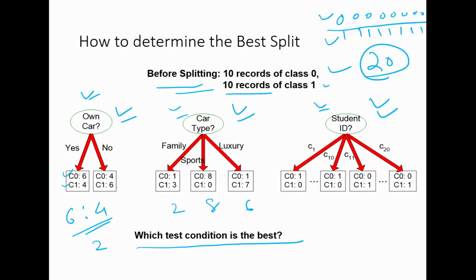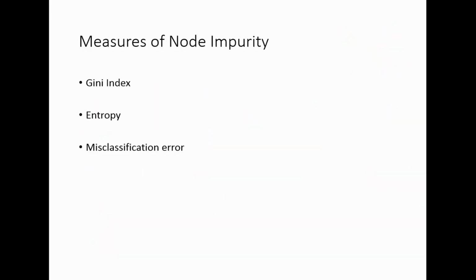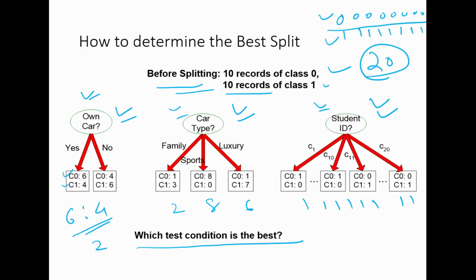Okay, here for student ID, there are 20 different student IDs. You can see it's always 0, 1, 0, 0, 1, 1, 0, 0. That means the difference is always 1. That's not a good criterion. It has to be more than 1, right? You simply cannot have just a 1 and 0 and take that. So this is a bad attribute used for splitting. Car type is much better. Car ownership is also okay, but not as good as car type, because here the difference in the percentage of distribution is higher, and that should be the idea.